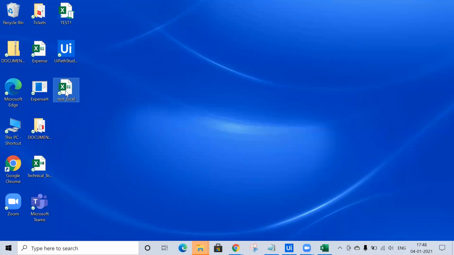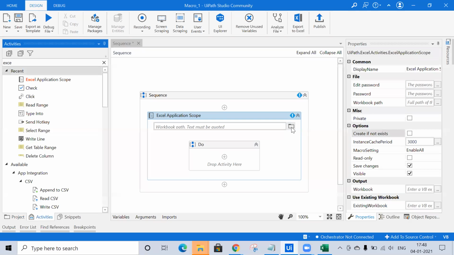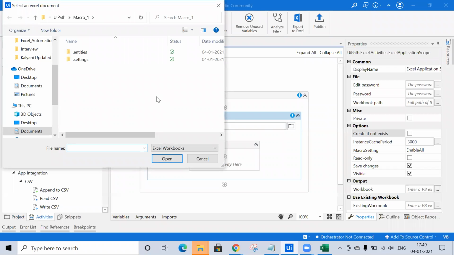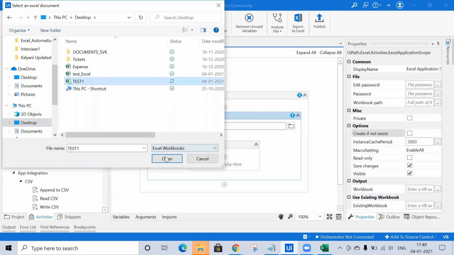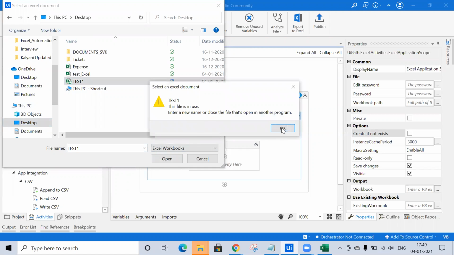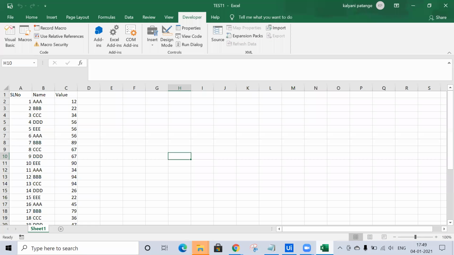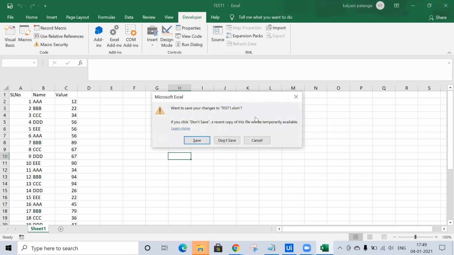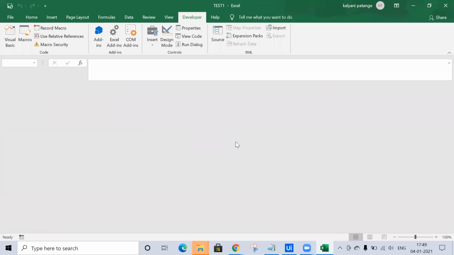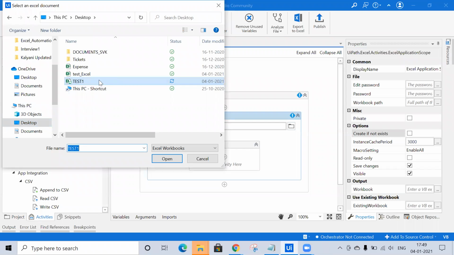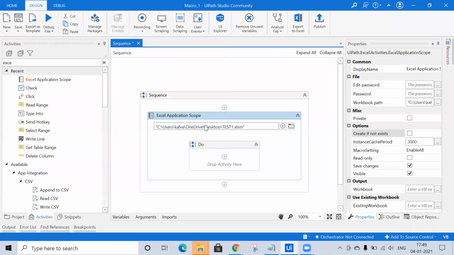I kept this file here, so I'll provide the file path, test 1.